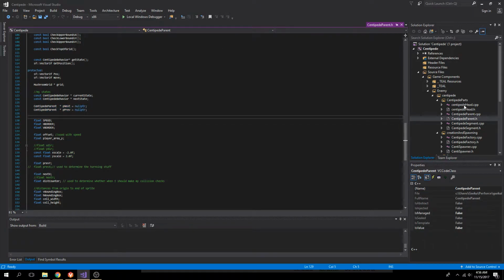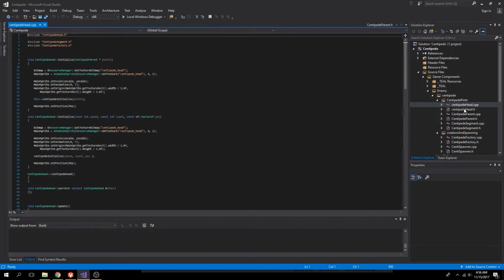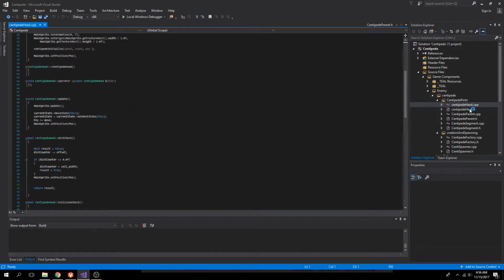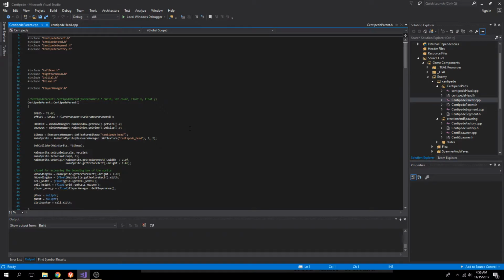So, spawning the segments is a little different than the other critters. To create the full centipede, the spawner just creates the head. However, it passes, actually, I do it here.